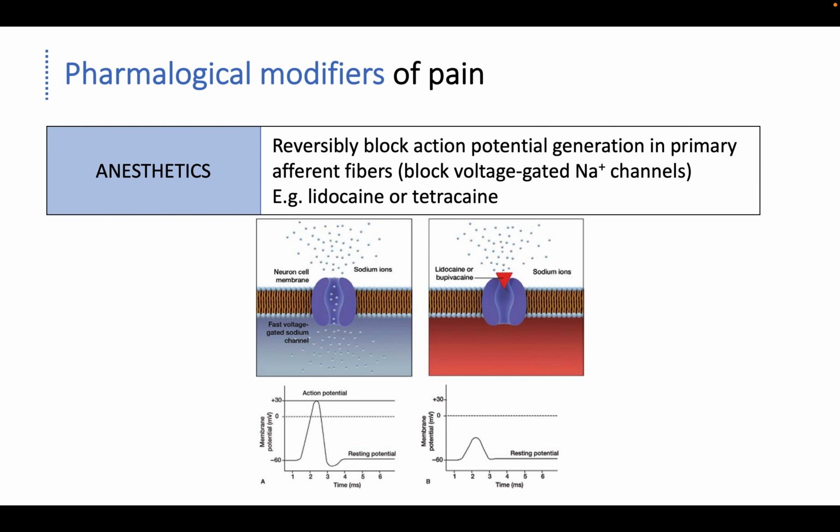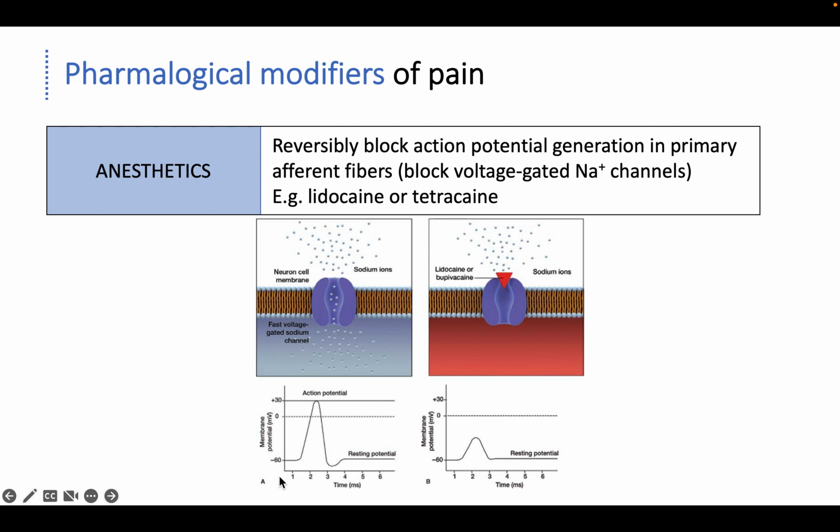And so there are medications like lidocaine and tetracaine and novocaine. These can bind and block sodium channels, right? These voltage-gated sodium channels that open in response to a voltage or in response to some stimulus. And so here on the left, you can see you have sodium flow in, right? Just like we talked about with excitable cells, sodium flows in.